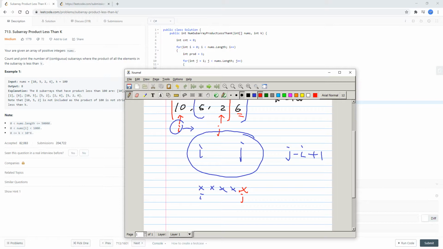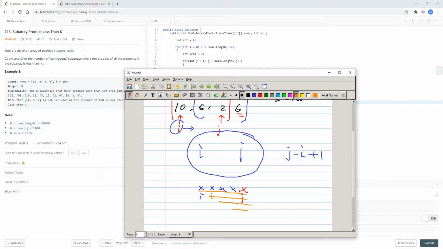What I mean is, initially the I is here. We can form a subarray like this. Next time we move I to the right, and now we can form such a subarray, right? And so on and so forth.